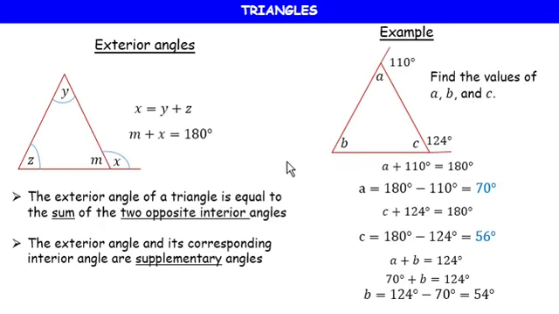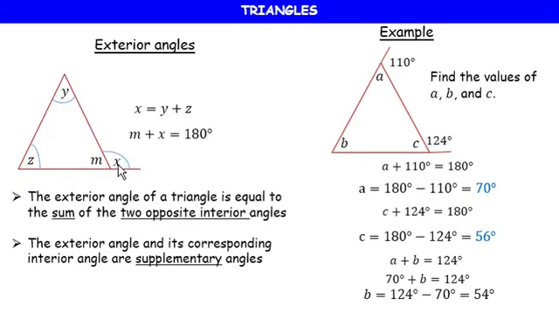Let's now look at the exterior. So exterior angle is the angle formed outside. So interior is inside, exterior is outside. Right, so let's look at this example here. When you look at this diagram, angle x here becomes an exterior angle, whereas y, z, and m are all what? Interior angles. So for an exterior angle, it is an extension to what? To the interior angle, but then it comes outside. Right? It is from outside the boundaries of the three lines. So angle x is an exterior angle.